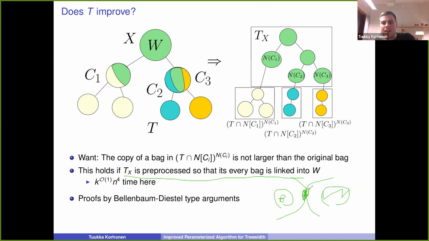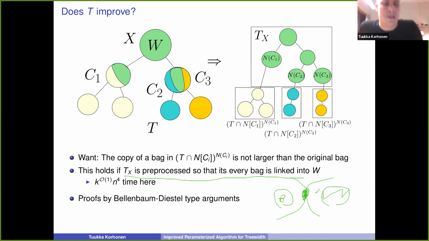And then I argue that this new thing also has width small enough, and what's important is that this B here is larger than this separator between this B and W. So the size of this X, when I do this kind of exchange, will go smaller. So I cannot do this infinitely. Okay. This argument. Okay.